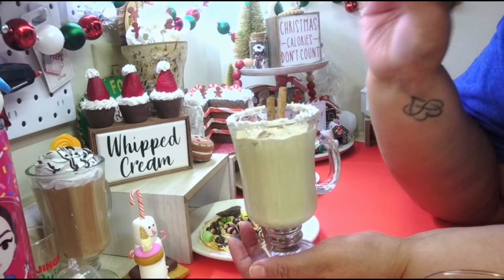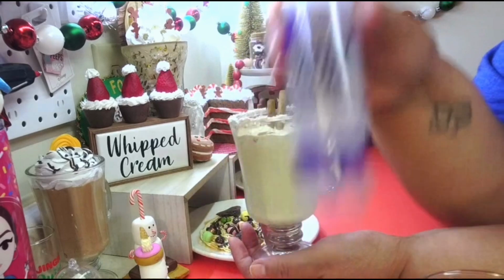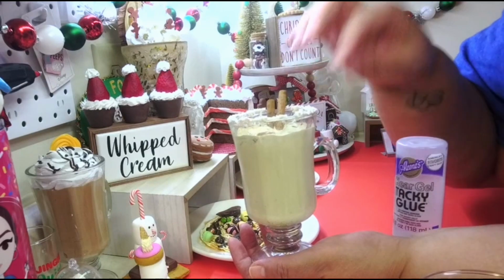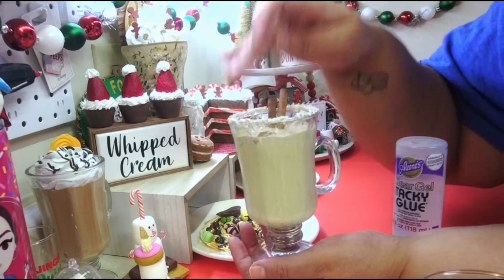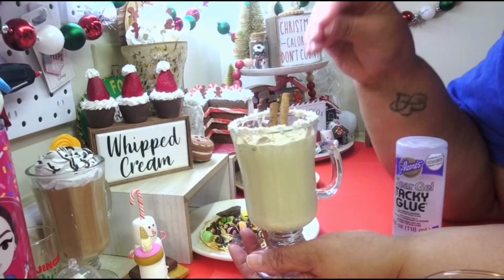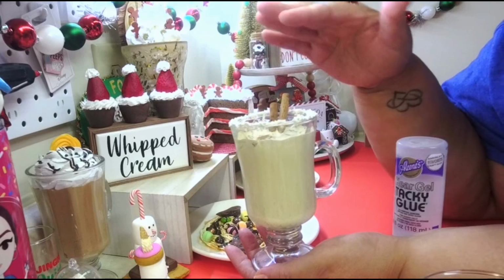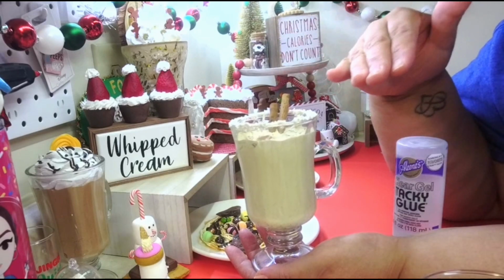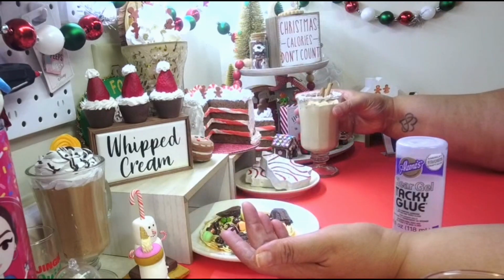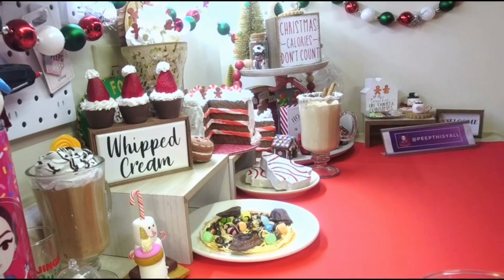And basically how you're gonna put it on here is you're gonna get some tacky glue. Put some tacky glue around the rim. Not a lot that it slides down. Just put enough so that the coconut sticks to the glass. That's all you need. You don't need to overdo it, okay? But for the rest of the way you put it together, I'm going to show you right now when we're going to make regular eggnog, okay? So I'm going to put my coquito over here because, you know, got to represent.